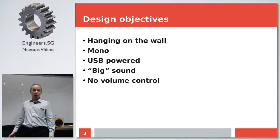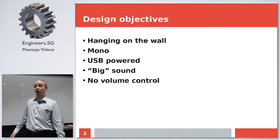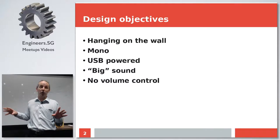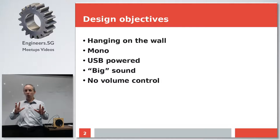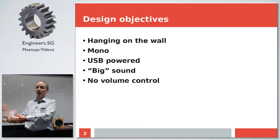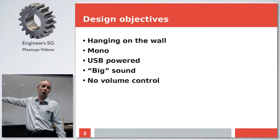The next idea was, okay, how many speakers do I need? There are many options available, like stereo, 2.1, 5.1, 7.1, whatever. But being a sound engineer in the past, another bit of my past, I know perfectly that to enjoy proper even stereo sound, you need to place two speakers in a proper way, preferably in a proper acoustic environment. You need to position yourself in between in a proper way. Otherwise, it's just a waste of everything. It's just double space, double expenses, double trouble, basically. So how many speakers do I need? I need just one. So another big batch of mass production stuff goes out of the window at this point.